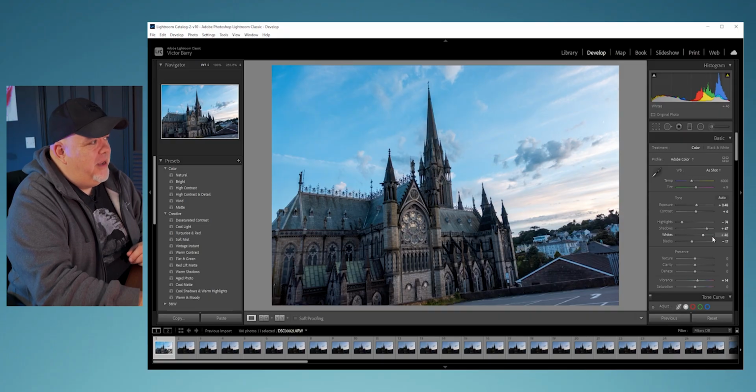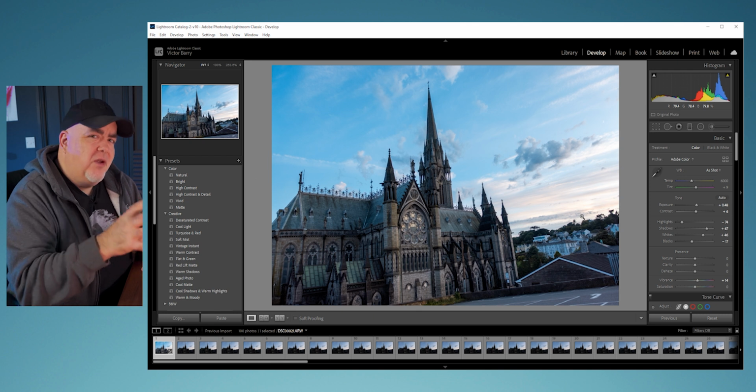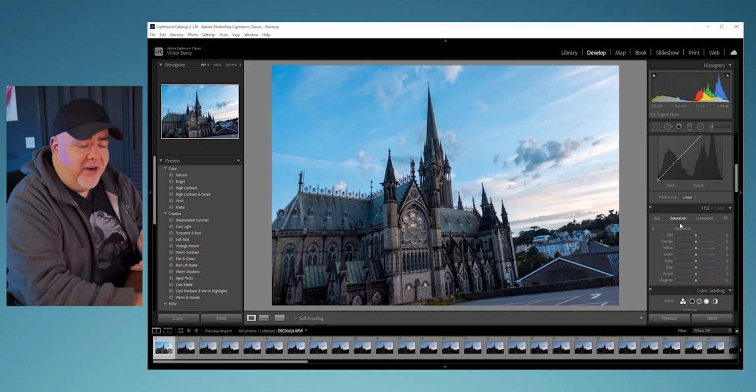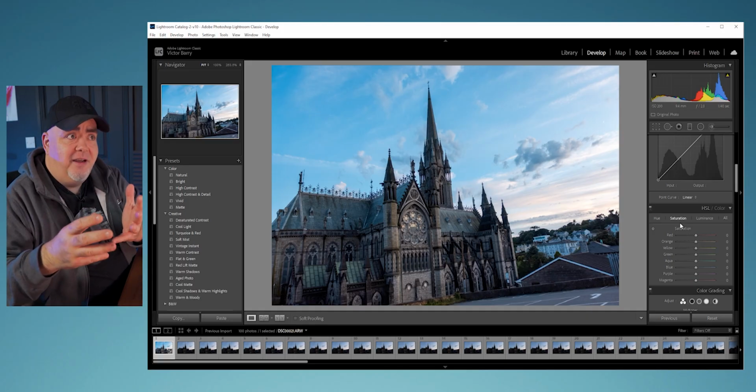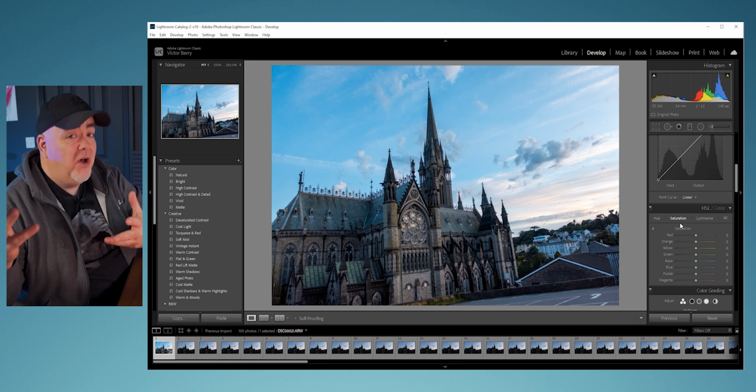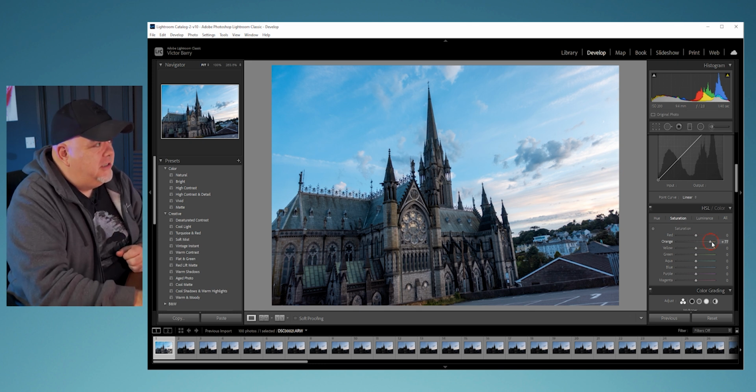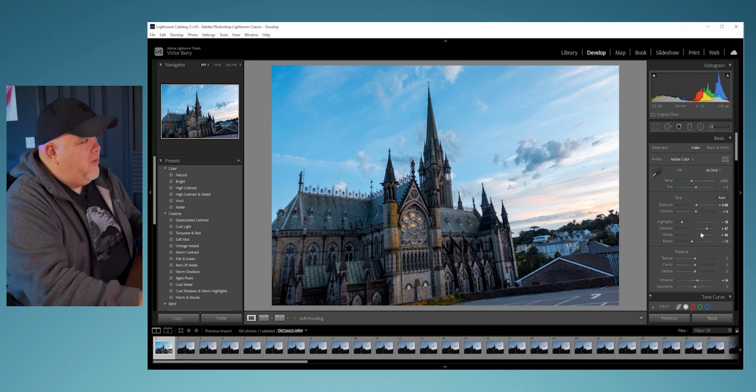So the next step for me here, really quickly, is we can see there's a little bit of orange and yellow because the sun's going down. So I want to bring out that orange and yellow. And this is where we're going to make the photograph pop. In the saturation, which is kind of how vibrant or saturated the color is, I'm going to bring the oranges up. I'm going to bring the yellows up. Maybe I'm going to push the reds a little bit more. So we can see that we're getting somewhere.